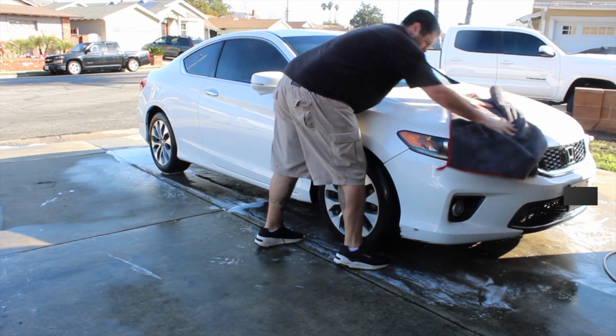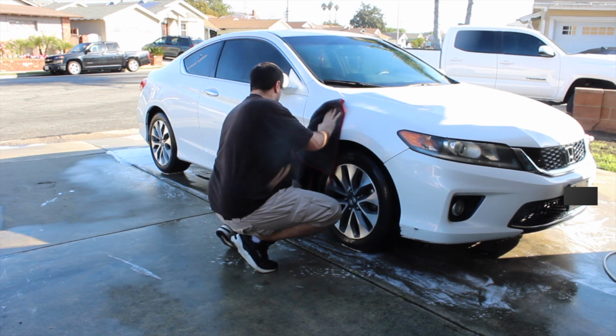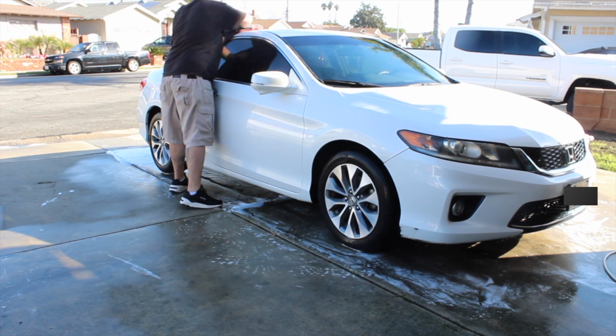After washing all the soap off of this car, I'm using my 1200 GSM microfiber towel to get this car dry. I absolutely love this towel as it can get any car completely dry with only one towel.